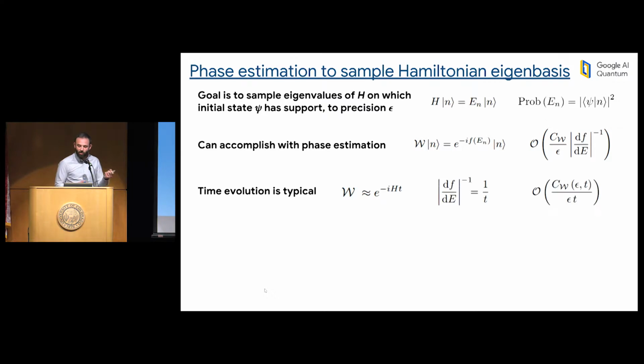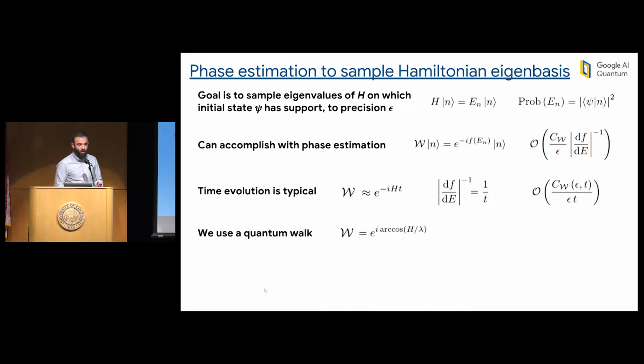And in the case of time evolution, the cost would then become basically the cost of applying the time evolution operator to within epsilon for time t, divided by epsilon t, and then you choose the t to minimize this cost. And I think a lot of you are familiar with that. We're going to use something slightly different.